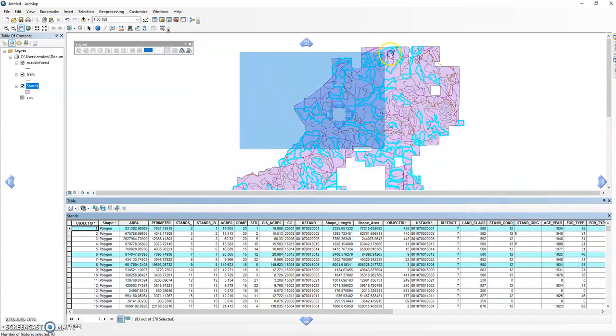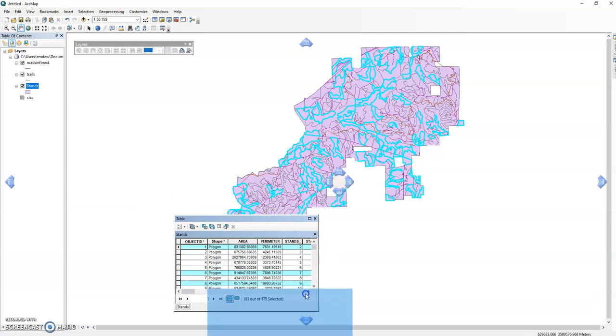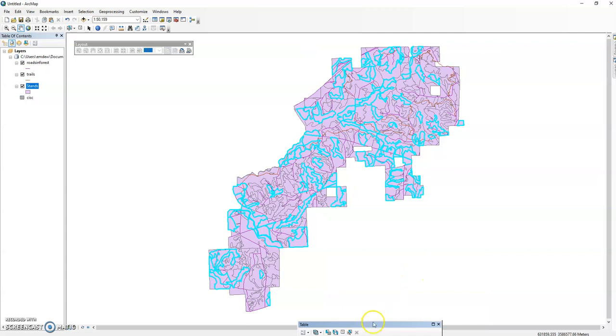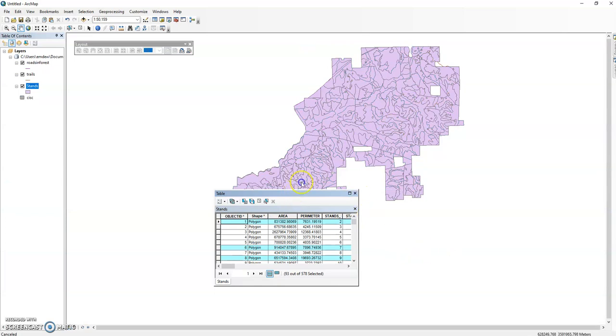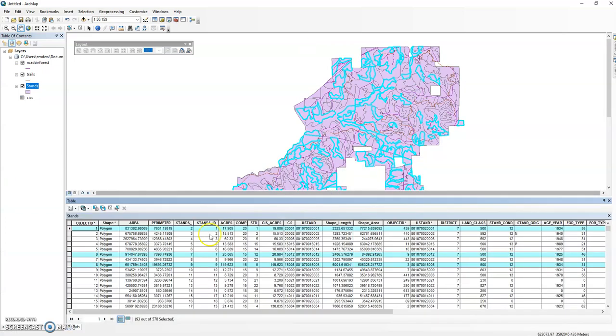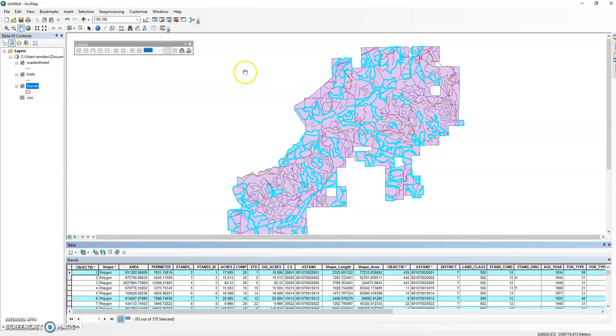So you can dock this attribute table anywhere around, so you can see these little purple buttons. I docked it down here. You can also manipulate the dock a little better so it isn't the whole area. Okay, there we go. So I just did it so the table of contents is still there, but the attribute table is now within the map document.